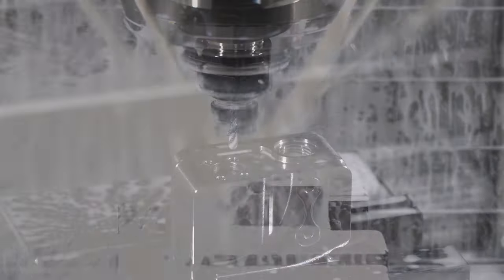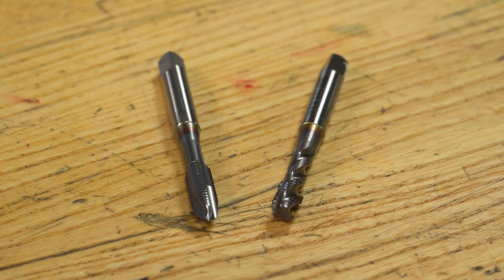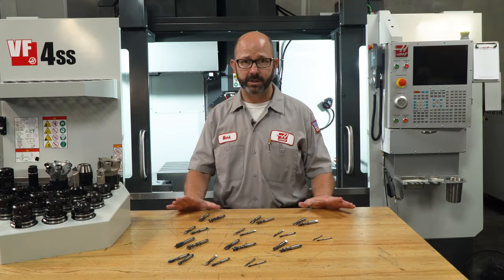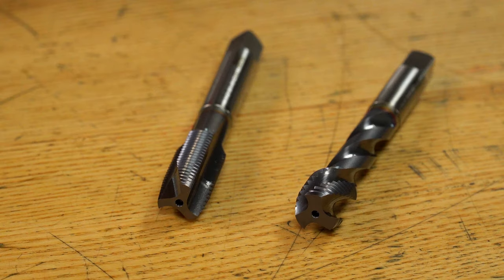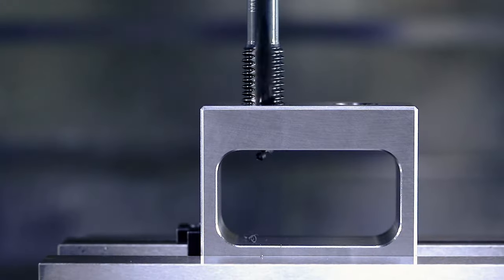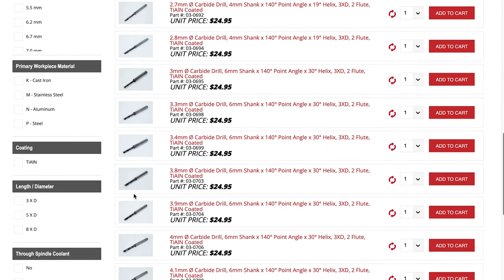We want a strong material that can hold a sharp edge to make our taps out of. To give our taps extra protection and a better hot hardness, we have added a TiCN coating — this hard coating will reduce wear, keeping our taps sharp for longer. This is a starter kit, so to cover all of our bases we've selected multi-material taps. These are good on just about every material out there, and we've made a pretty good selection of both fine pitch and coarse pitch taps in imperial sizes. For each thread size, we have dropped in both a spiral flute bottoming tap — which will pull the chips out of the hole, perfect for blind holes — and a spiral point plug tap, which is ideal for tapping through holes. For our metric friends, we are making more and more metric tools available each and every week, so keep checking the website.